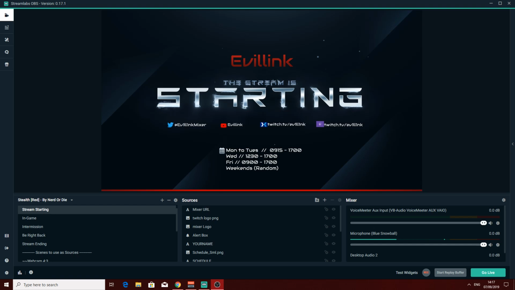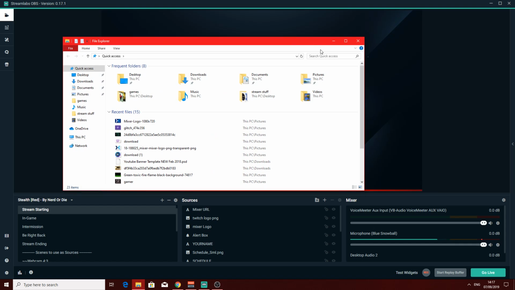Export. So it's trying to export JSON files. I've got to find the JSON file for this. So we're going to have to do this the manual way, which is going to be fun. Not.